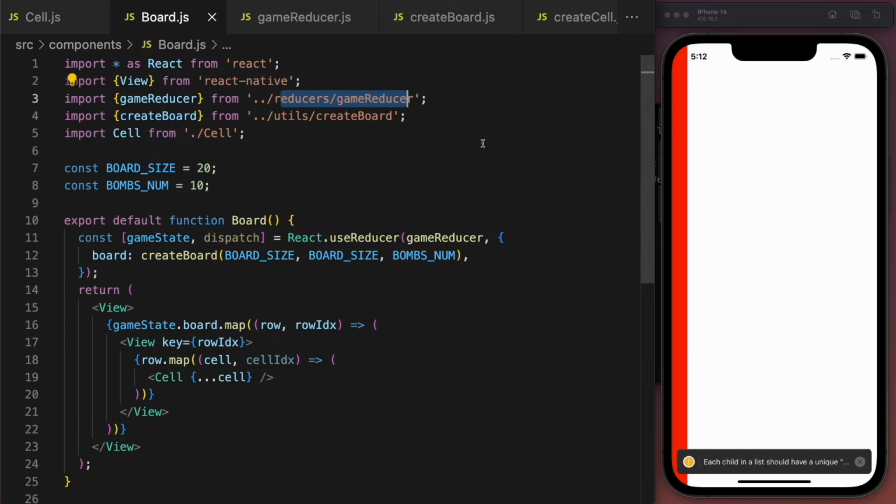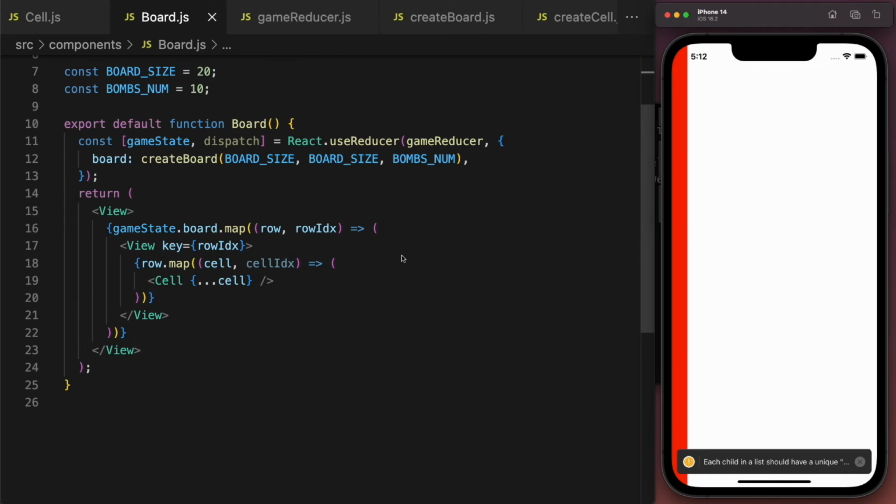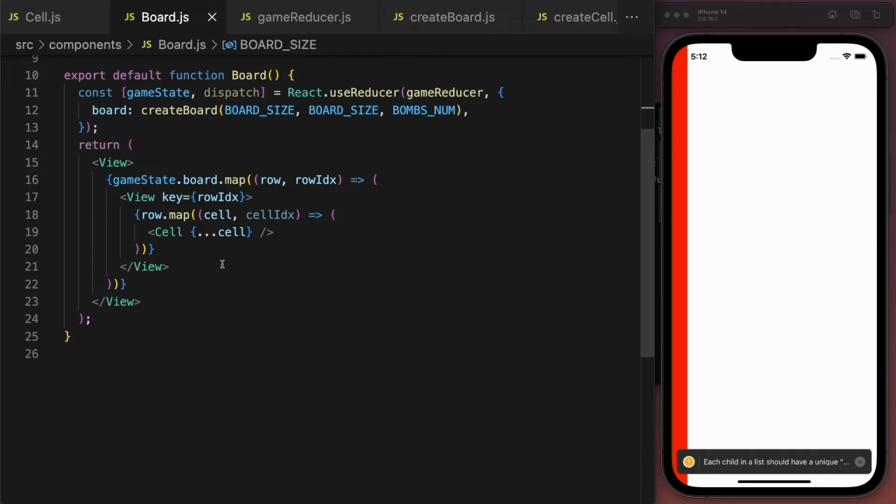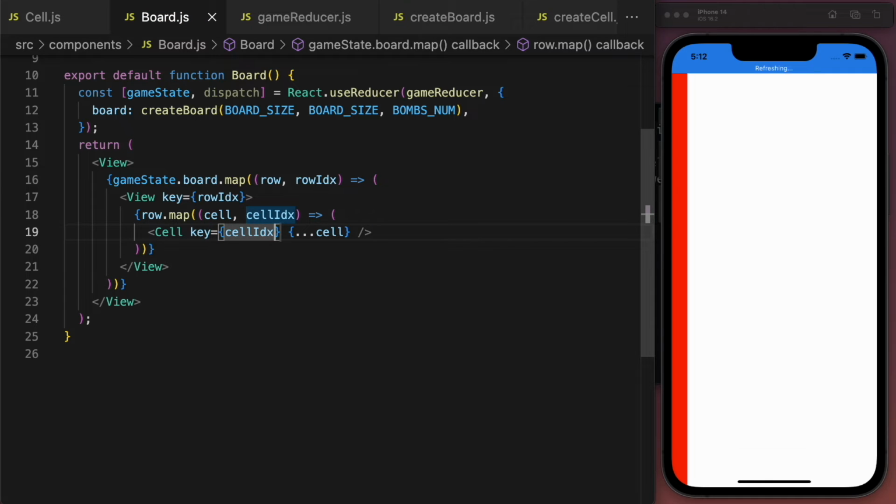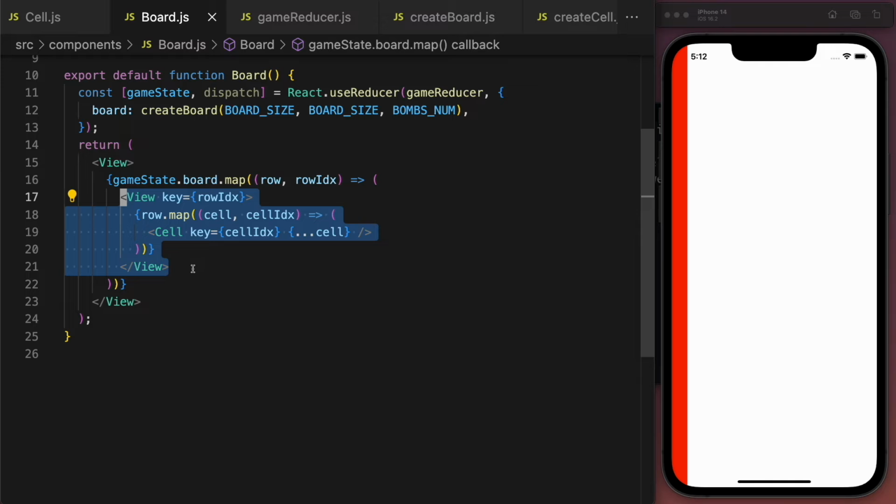So now we can import this reducer function and pass it. And although it is not doing anything at the moment, we can see that the code is working. I just have this warning because I forgot to add the IDX, the cell IDX for each cell. And as you can see, we have a bunch of cells. We just need to add some style just to make it look good, right? But we have all the cells that we created by passing a board of 20 by 20, right?